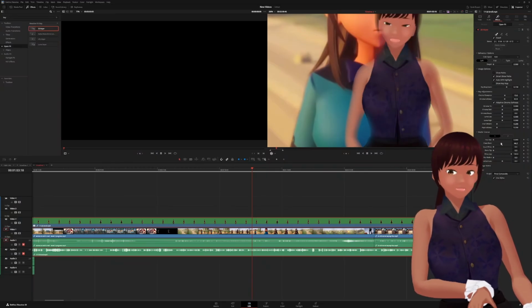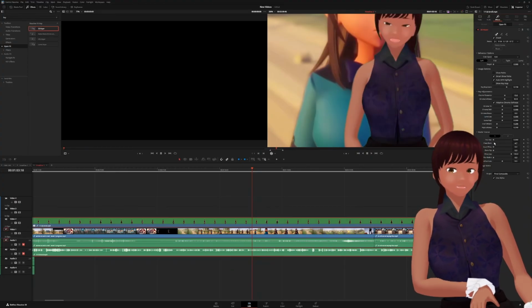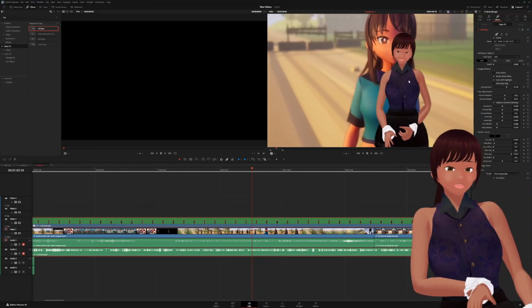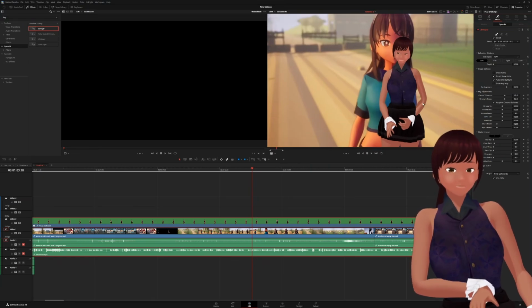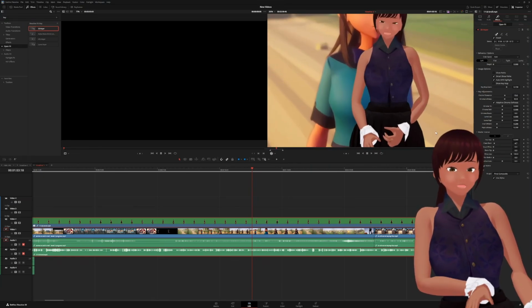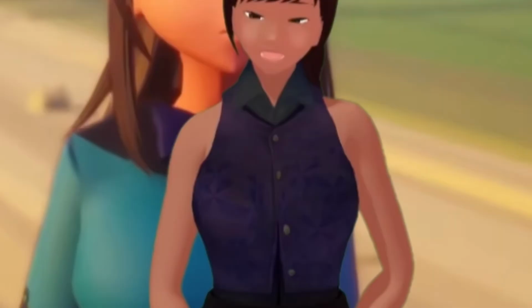Clean black. Oh. So we could do that a little bit, and that softens things up a little bit more, eats away some of the edge. Now let's go back up to the despill.